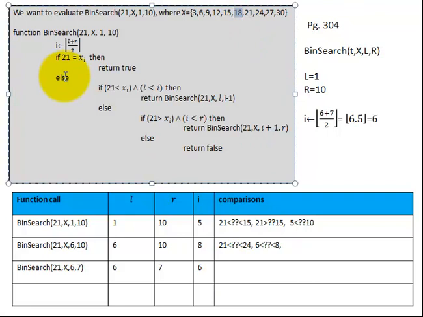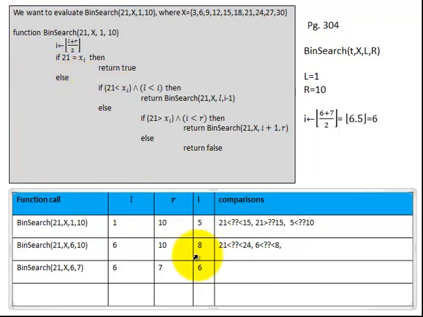We'll hop into the else statement. If 21 is less than 18, that's not true. I'm not going to evaluate anything else on that line. I'm going to hop down here: else if 21 is greater than 18. So we've got that going on. Is 21 greater than 18? Okay, let's keep evaluating.